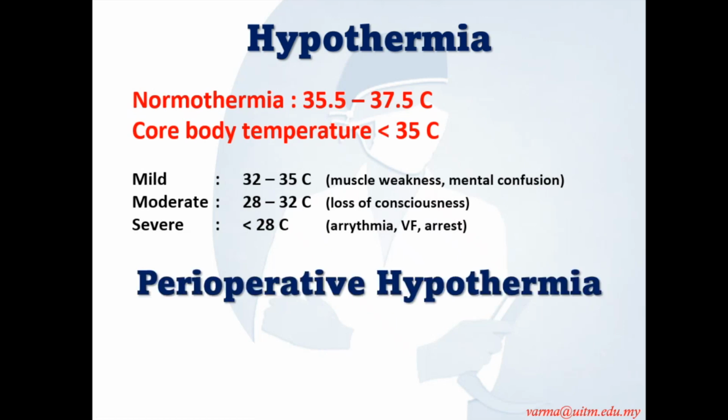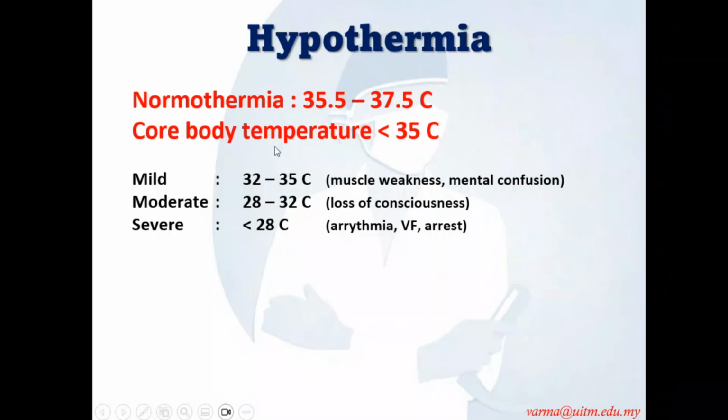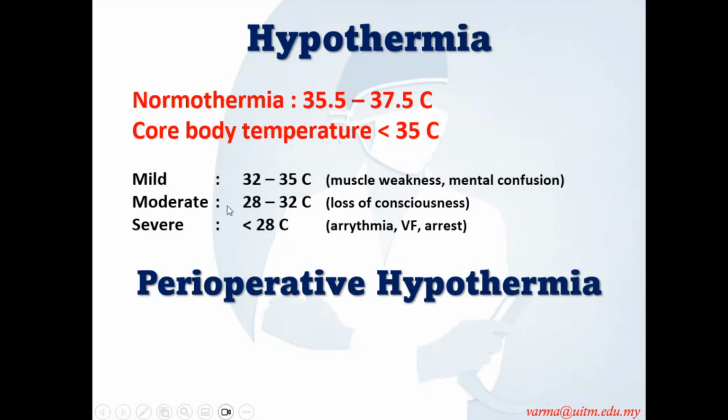Next, there is another different entity where we talk about perioperative hypothermia. The hypothermia we just discussed is in a non-operative patient, in normal people like us, not going into the operation theater, not anesthetized. But when you're in the perioperative period, this definition or classification, the range, differs a bit, because under anesthesia our thermoregulatory mechanisms are severely altered. Because of anesthesia, your thermoregulatory response is altered or compromised.